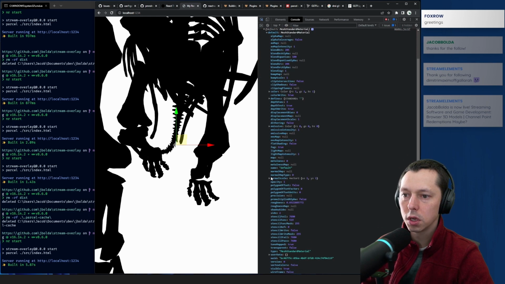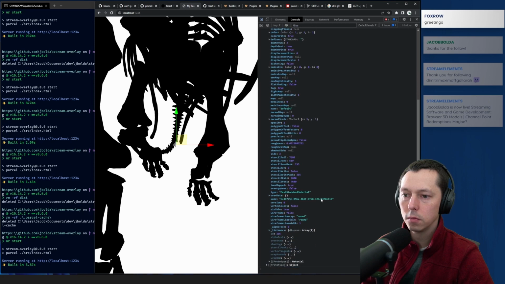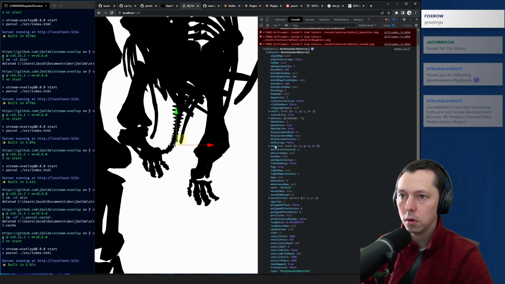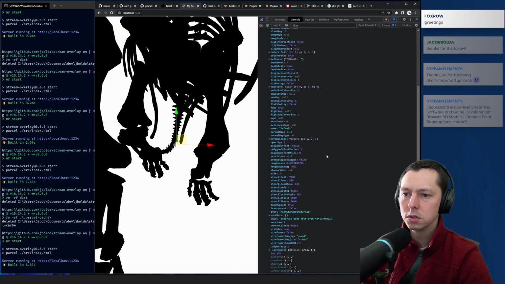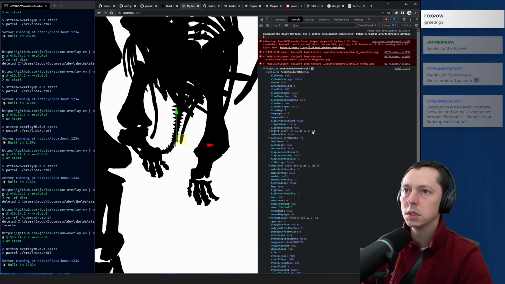Okay, so I'm still not getting a map. I don't know that that's wrong. But I don't see anything else that is specifically referring to an image.